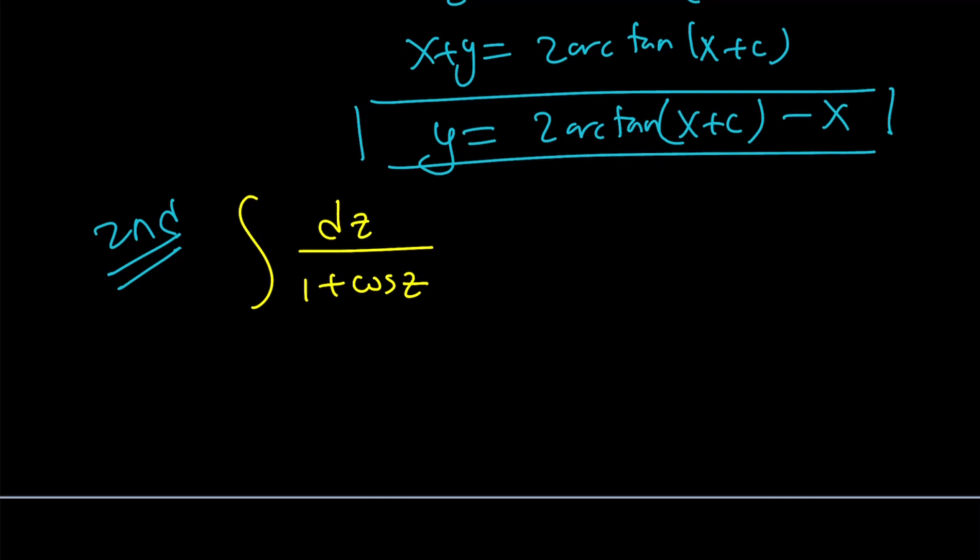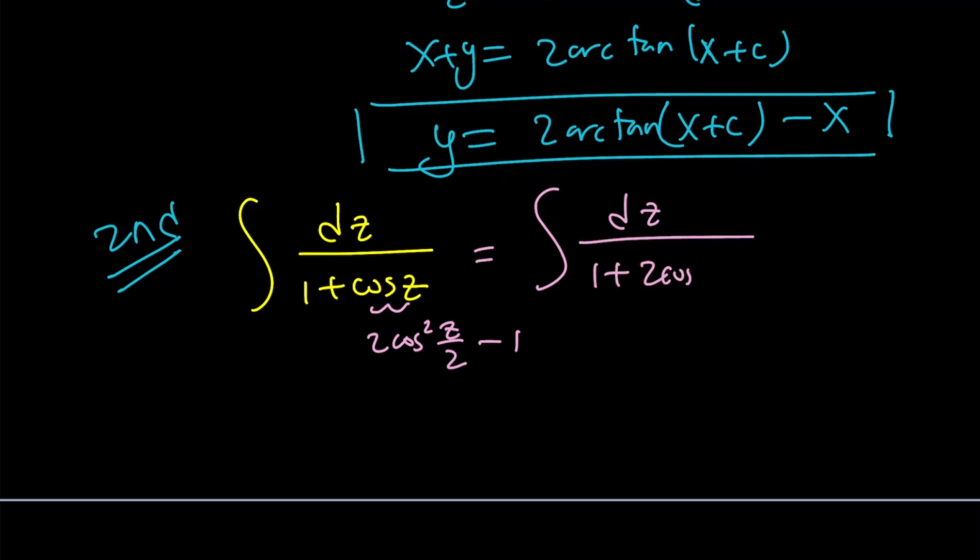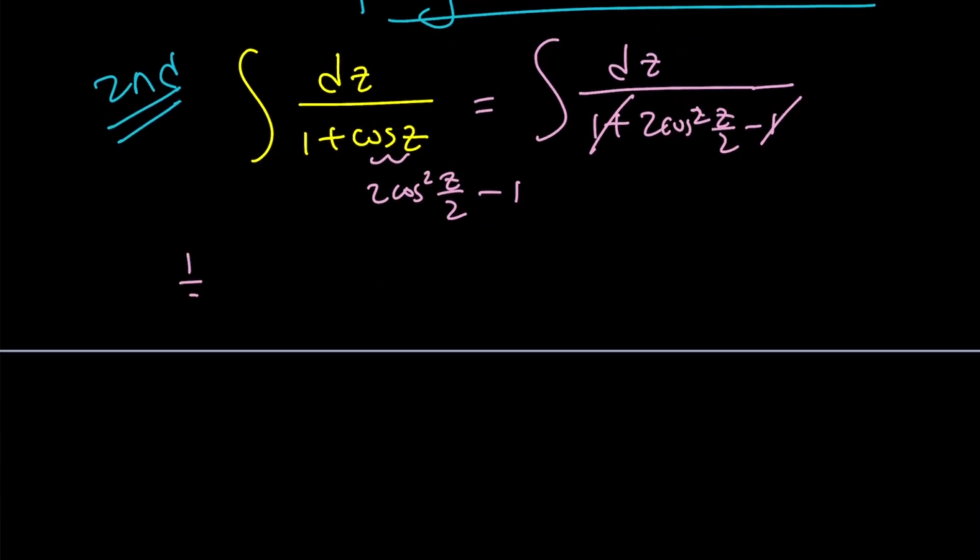Perfect fit. Now, we're going to use the double angle formula. Do you remember cosine z can be written as 2 cosine squared? If you had cosine 2 alpha, you could write 2 cosine squared alpha minus 1. But in this case, half of that will be z over 2, minus 1. And guess what? The negative 1 and the positive 1 cancel out, leaving us with something nice. That's why this is nice. 1 cancels out, and we get 1/2 of secant squared z over 2.